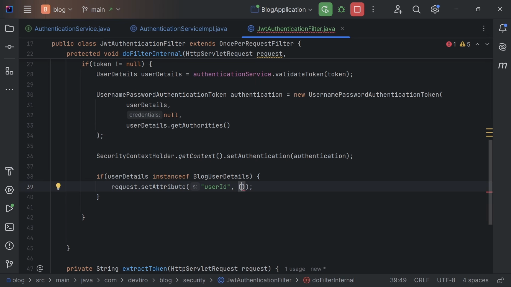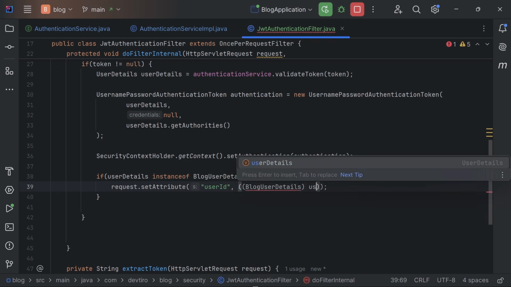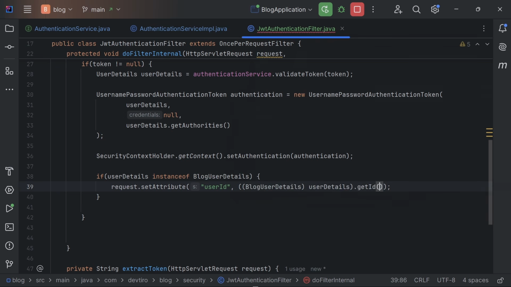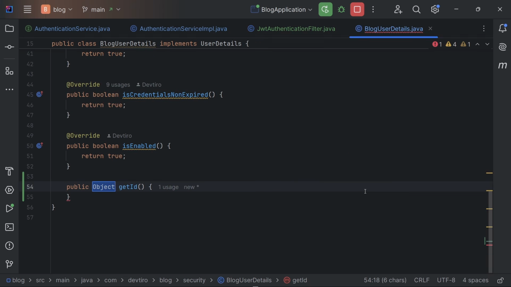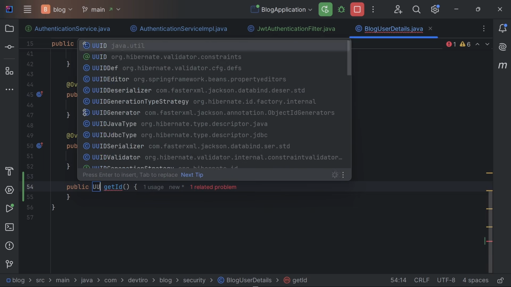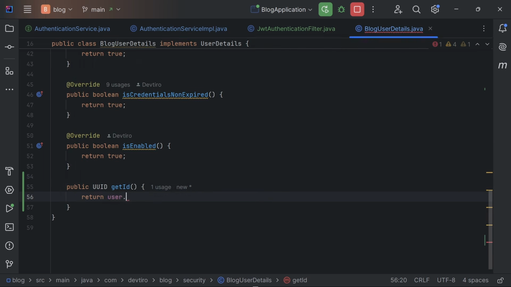We'll cast our user details to BlogUserDetails, and then we'll call on that getId, which doesn't yet exist on BlogUserDetails. So let's create the method in BlogUserDetails, remembering our ID is a UUID, and we can return user.getId.